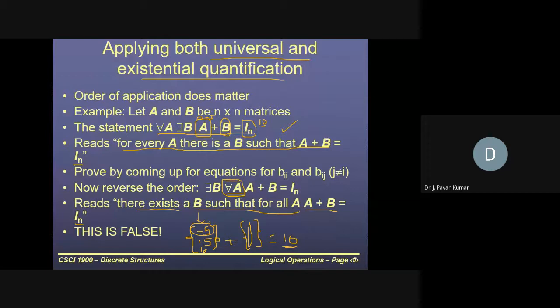Now you judge whether these two are equal or not. This is one statement, that is for all a there exists b. Here we are having the same statement, but quantifiers are in different order: there exists b for all a. Whether these two are equal or not? Not equal. Understand? Yeah, this is the answer.